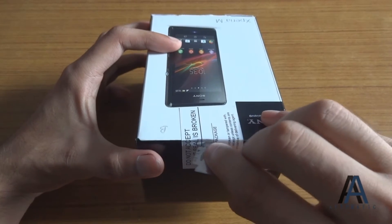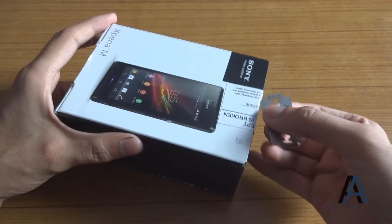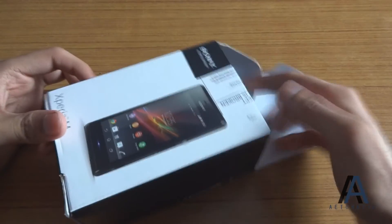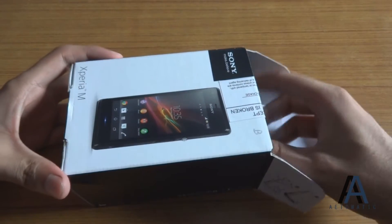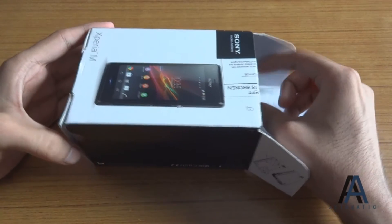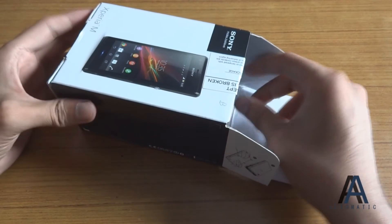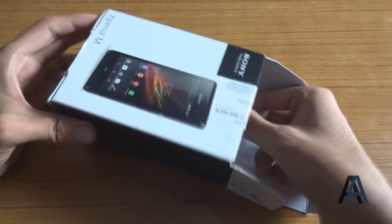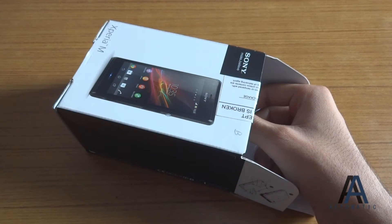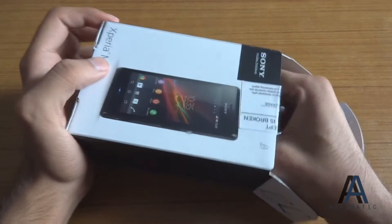It's not released yet in the Indian market, but it's available for pre-order on various e-commerce websites. You can pre-order it from there, and it's available for a very reasonable price at thirteen thousand rupees only — that's twelve thousand nine hundred and ninety. This might be the cheapest Android phone from an international brand which comes with 1GB RAM.